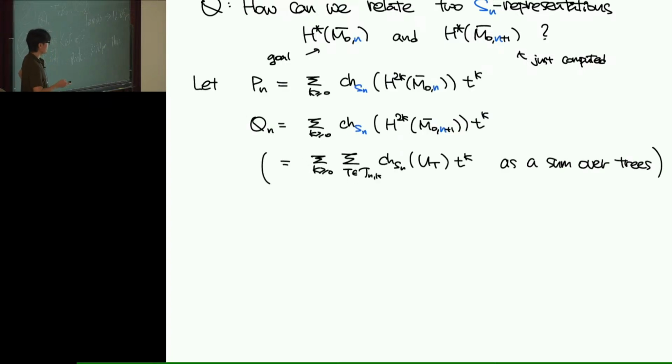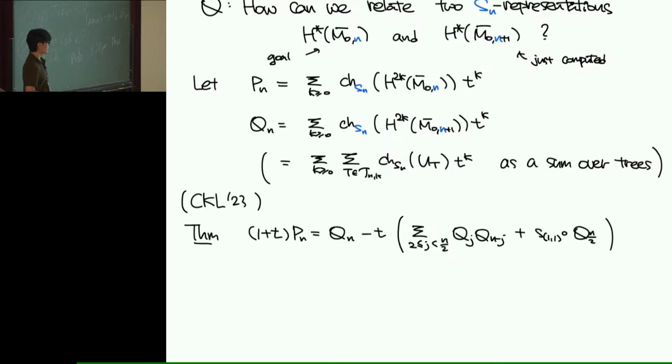To state the formula, I'm considering what was called the equivariant Hilbert series in the previous talk. This is a kind of Poincare polynomial, but in a representation-theoretic way. So we have a combinatorial formula for Q, which parameterizes this representation, and P is our goal. They are related by this formula. So if we can compute Q, then we can compute P. This is what the formula says.